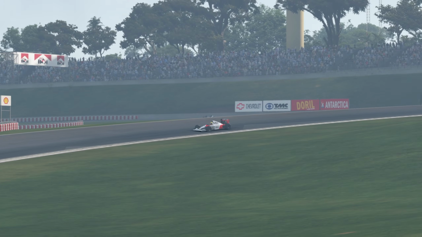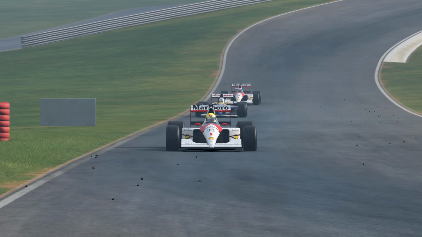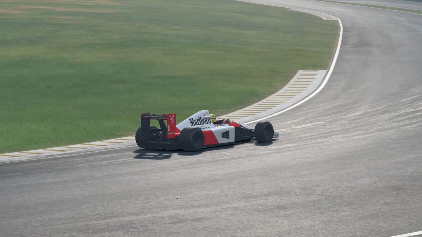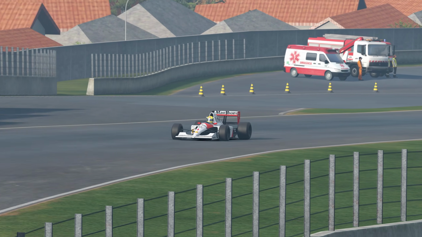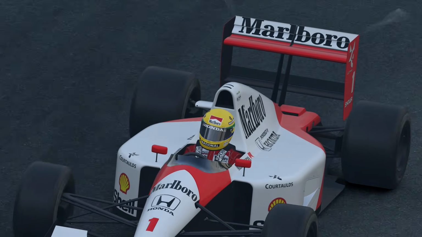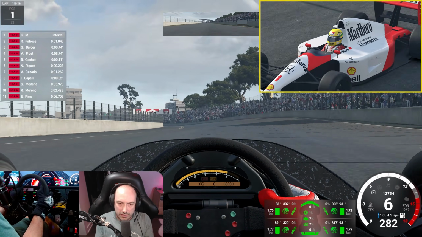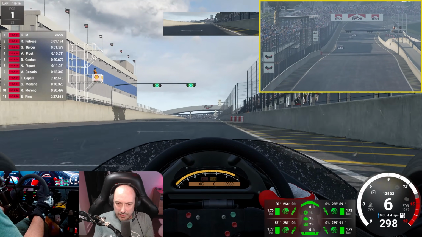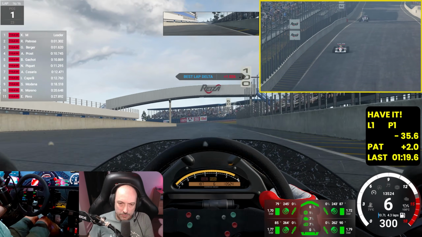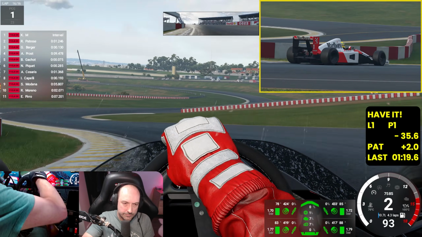7% engine damage, 7% gearbox damage. As we gain a little bit of a gap coming out of that section up the hill. Taking a deep breath as we get the last lap underway. One more lap and keep it together. We'll win this. Pit window is closed.